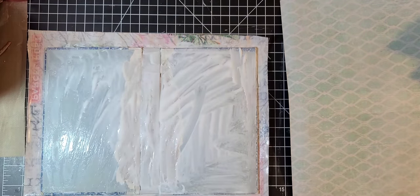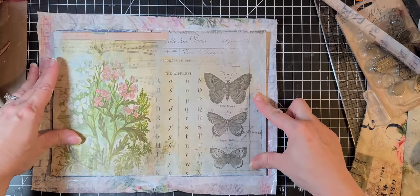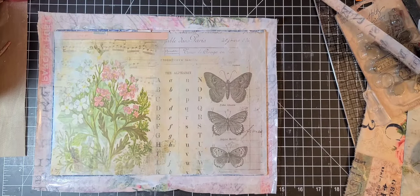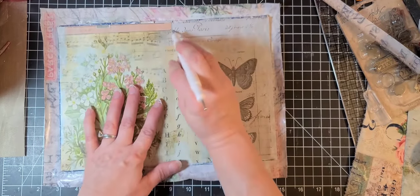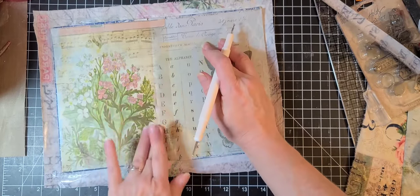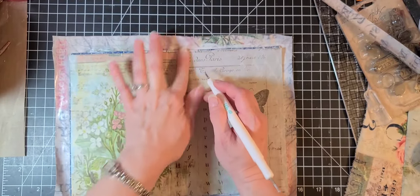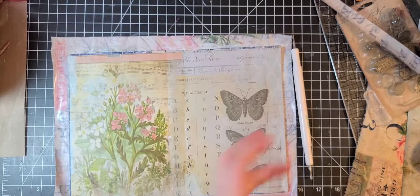I know it's so fun watching somebody glue — I find it relaxing. Let's lay this down first because I want to wrap the fabric around to cover the book edge. Now I'm going to get my bone folder — I'll use this instead so I can really get in that crease. I'm almost like scoring it — oops, I made a hole there, but that's okay because I'm going to put lace there anyway, or fabric of some sort, because I want it to bend easily. I wish I knew where my actual bone folder was, that would be great.